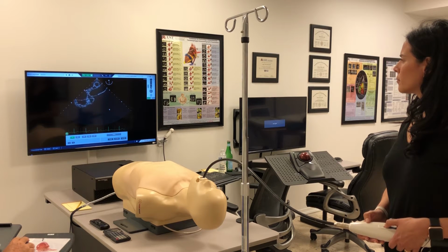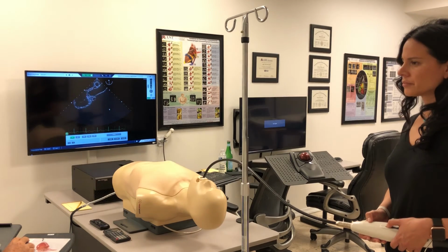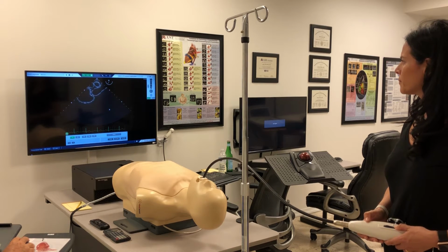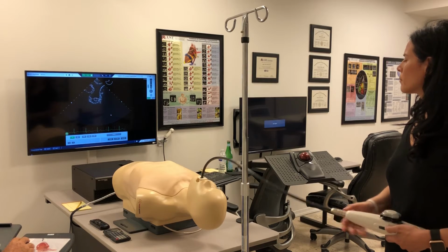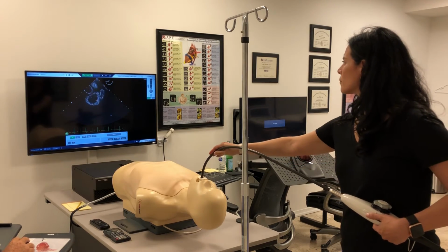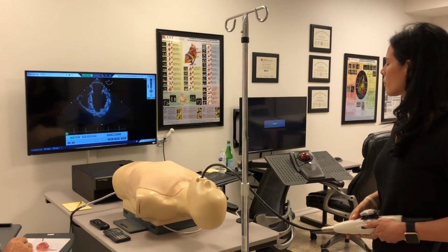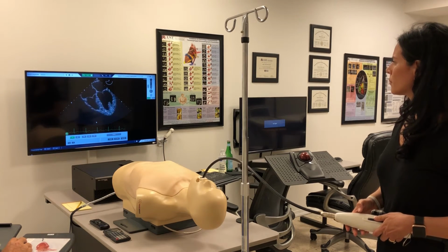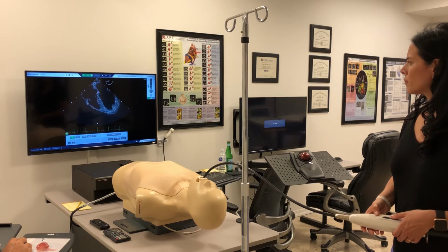So the way I'd recommend developing the bicaval view, which by the way is a very easy view to get in TEE, one of the easiest views, is to go to the home view at 0 degrees of omniplane and find the level with the left atria, with a nice robust left atria. You're up in the great vessel, so you'll have to push in a little bit. Good. And then you want to find that part of the interatrial septum that has the fossa ovalis, and you'll know it because it will be thinner than what you're seeing now, which is the limbus.